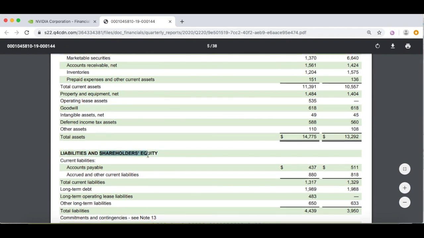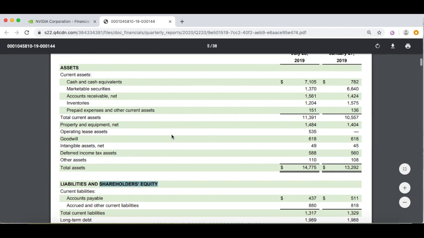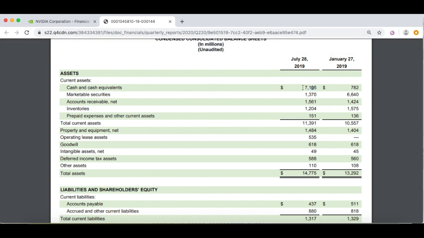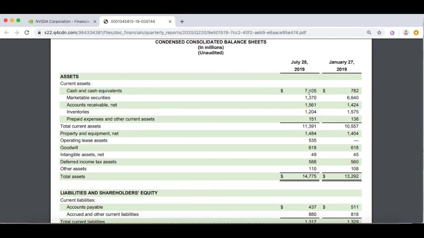And it gets us down to a shareholder equity number, which you hope to be positive in most situations. So here we go. Cash and cash equivalents. Notice how much it went up. But again, if you watch the videos, you understand: where did this company make less money than it did last year? It only made $500 million. How did they increase in cash by over, what is that, $6 billion?